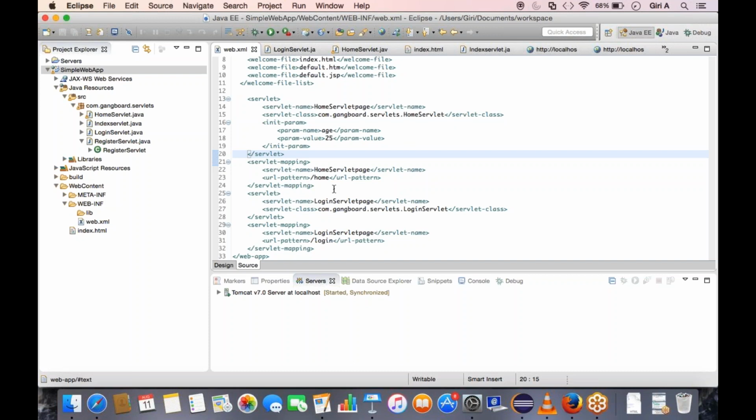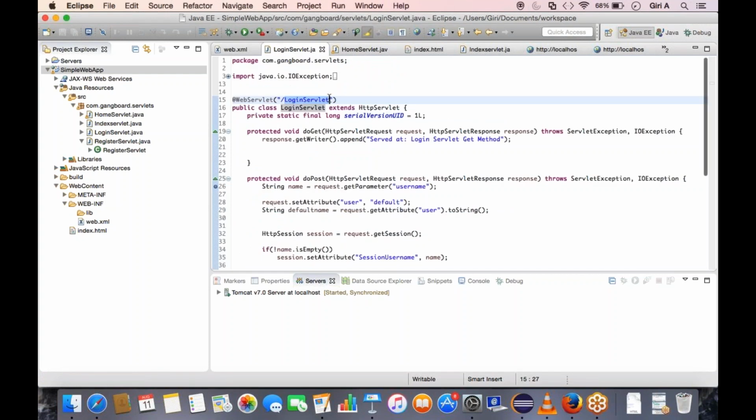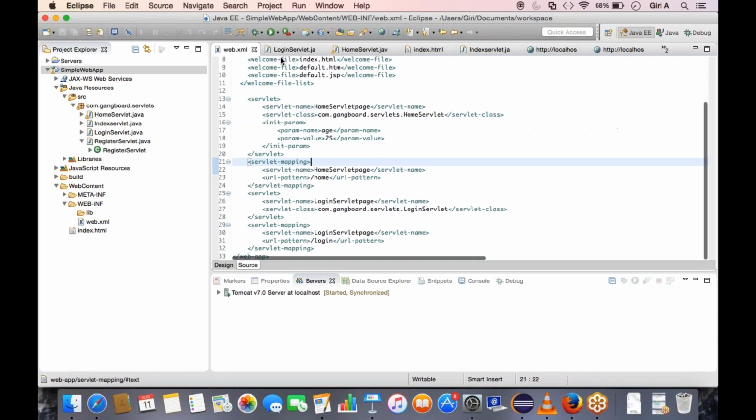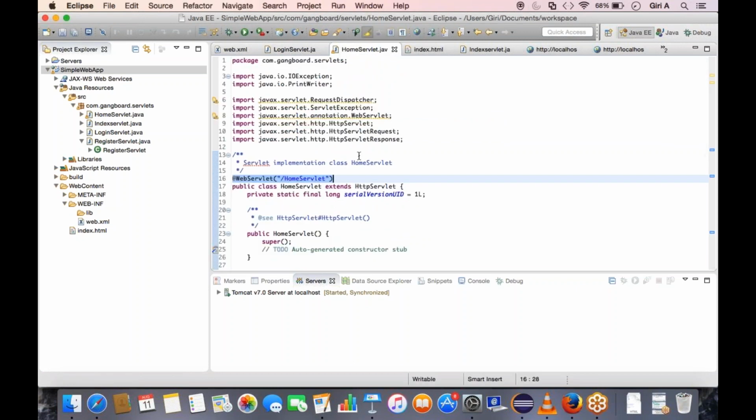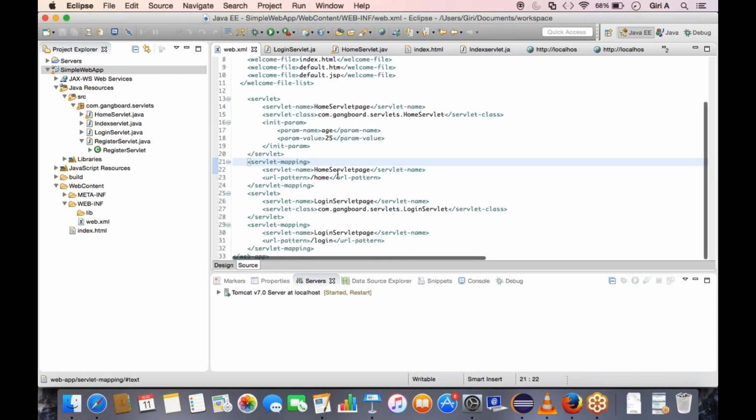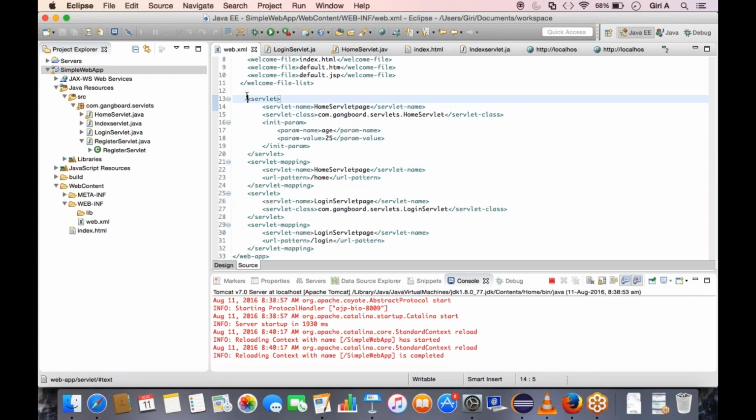Because the first one that came in is this XML format. After the XML, the annotation came. So annotation is basically to make our life simple. So this is the old way of doing it, and the new way is using annotations. In the starting days, they were using this XML configuration, but people who worked from that time still prefer to use it like this. Okay, I'll just revert it back and copy.